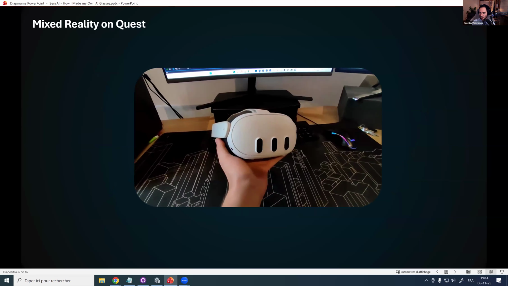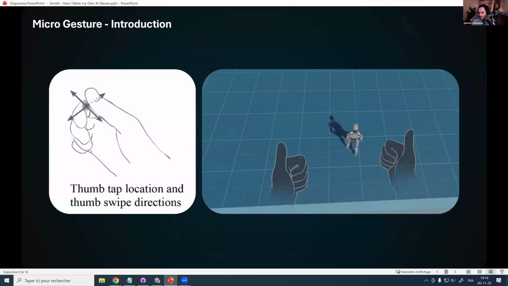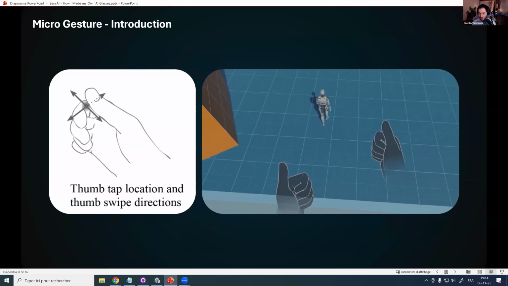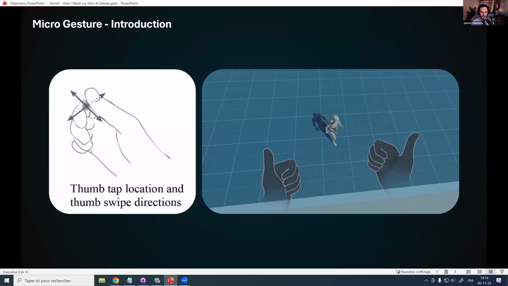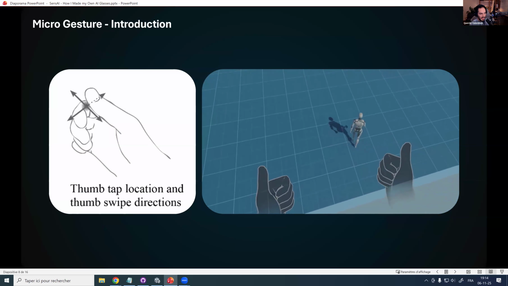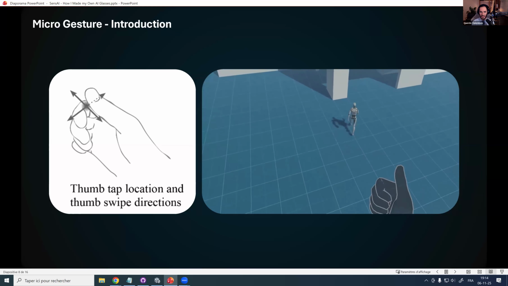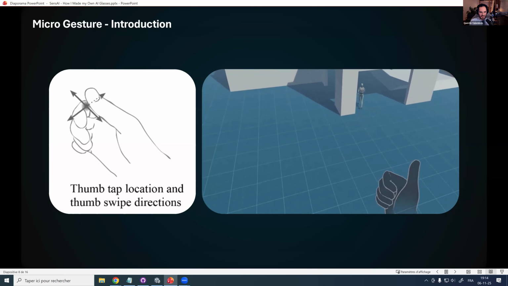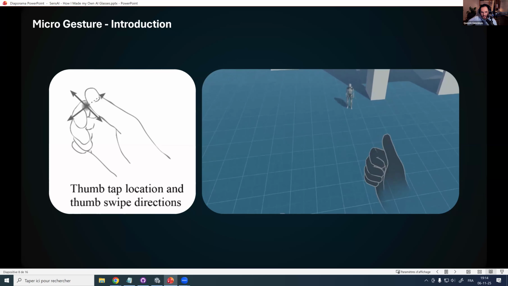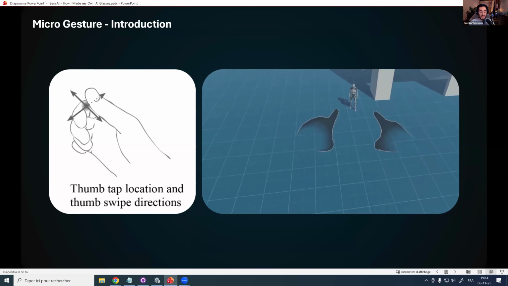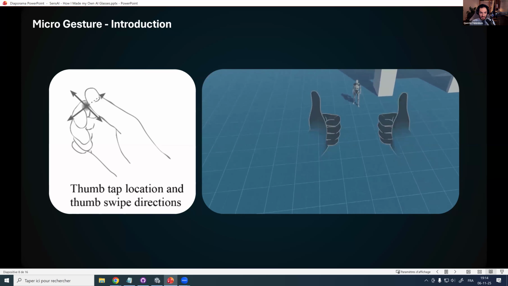Let me talk a little bit about them. Microgestures are a completely new feature in the hand tracking possibilities of the Meta Quest 3 headset. When I saw the announcement for this kind of interaction, I was so impressed to see how good it was.